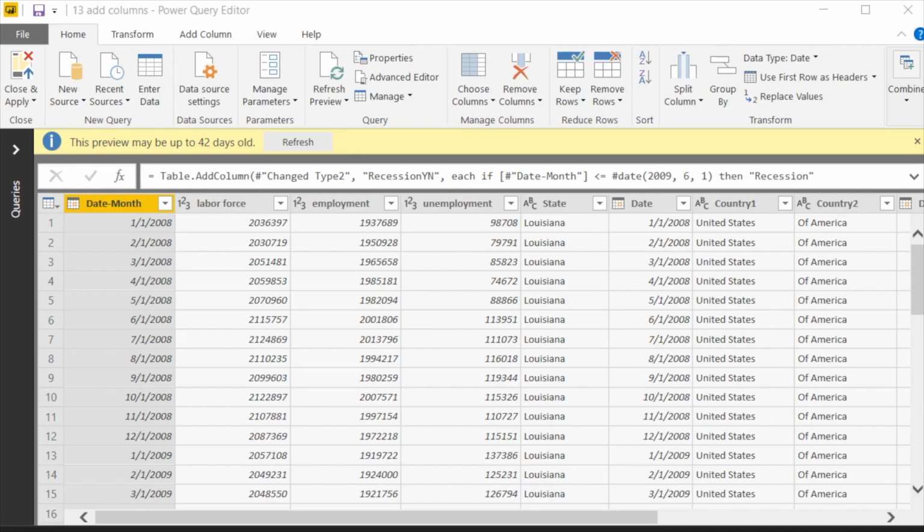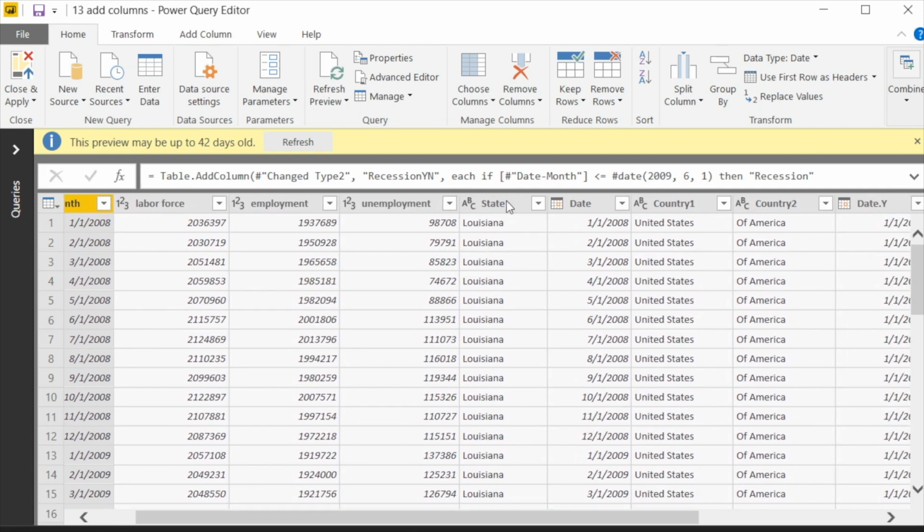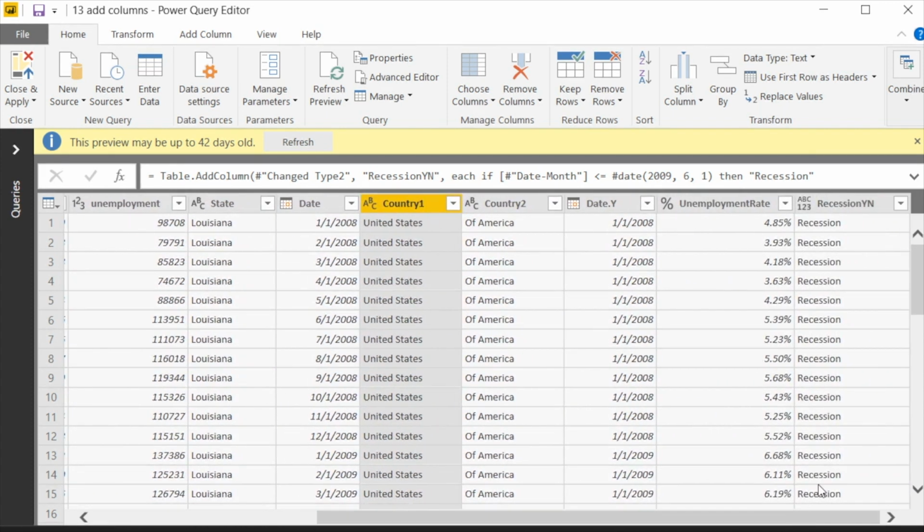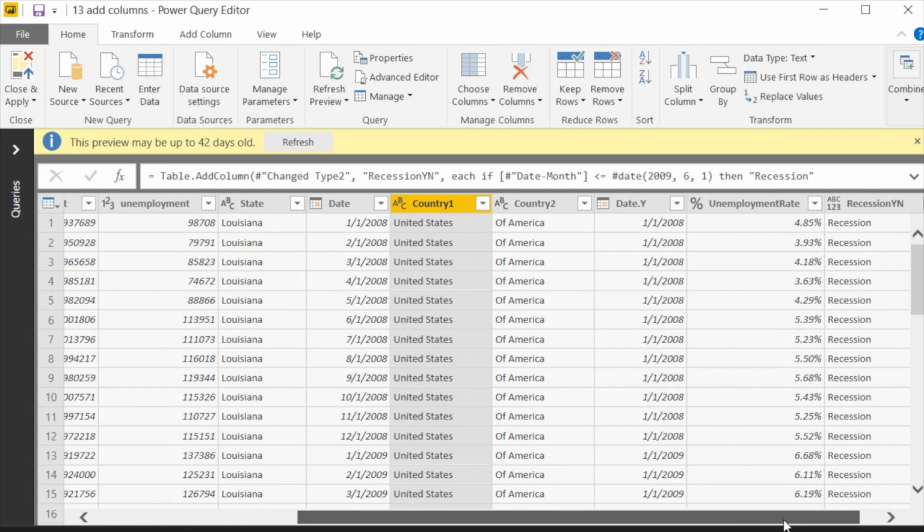What I've pulled into the screen here is something called Power Query, and this is a functionality built into Microsoft's Power BI tool, and it helps us transform, shape, mold our data into the exact format that we need it to be in before we start visualizing and analyzing the data. Now, what's really important is that each of these columns has a different type of data, and that different type ultimately impacts the functionality of the data itself.